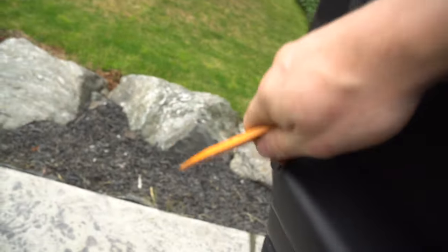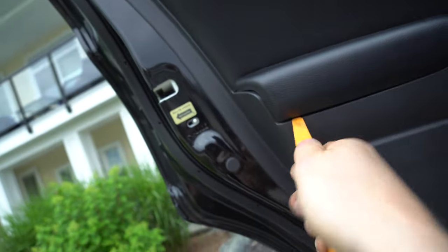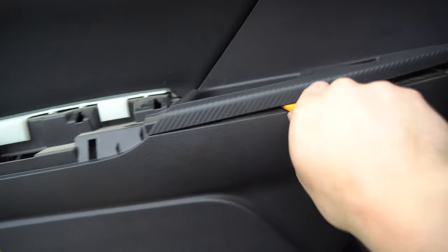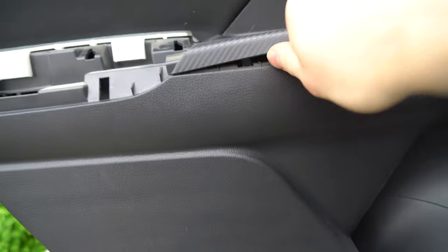Now this one, we have to lift this edge right here. Once you start lifting it, oops, right there. After you pop that one, just like that. More. There we go.